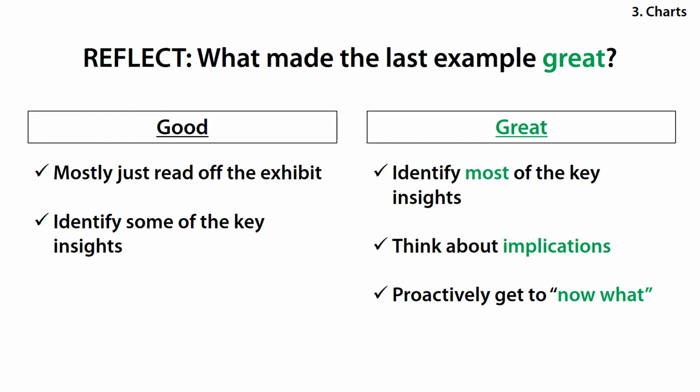Now let's take a few moments to reflect. First, I want you to look at the criteria for a good versus a great performance for identifying the nuggets. And then I want you to honestly assess where your performance fell. Second, I want you to re-listen to my good example and see how it mostly falls into the criteria on the left. And then third, I want you to re-listen to my great example and see how it mostly falls into the criteria on the right. So please take a few moments to pause and replay before proceeding.